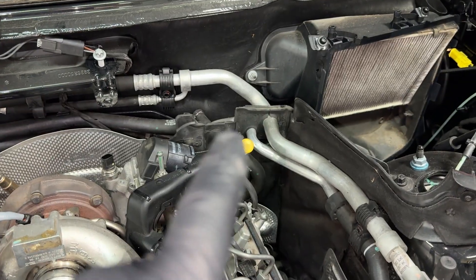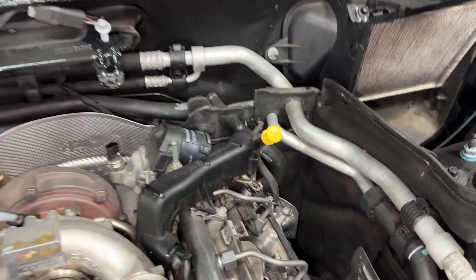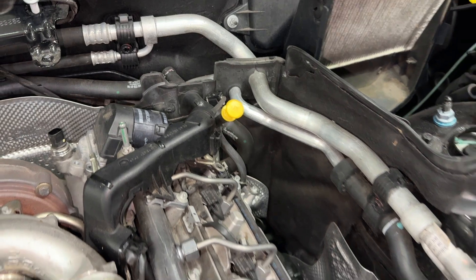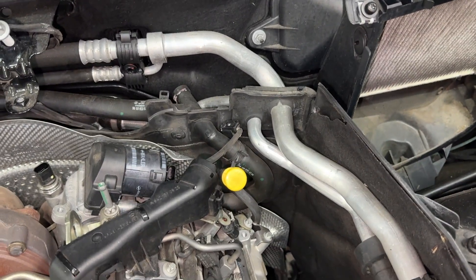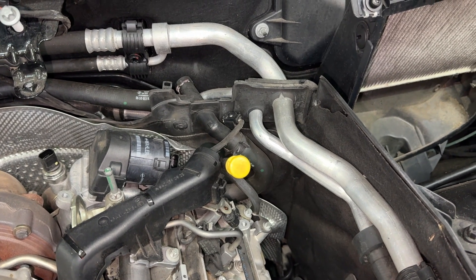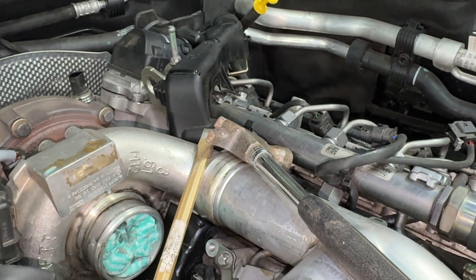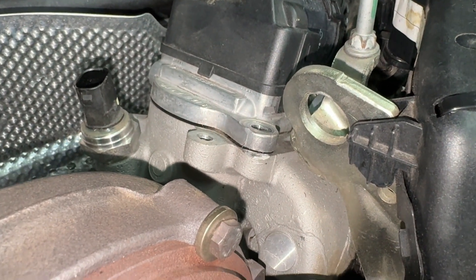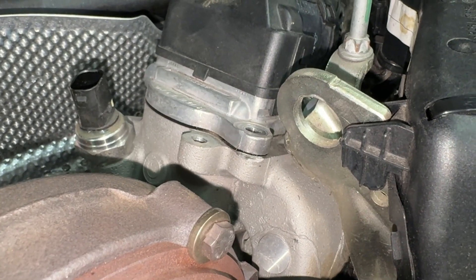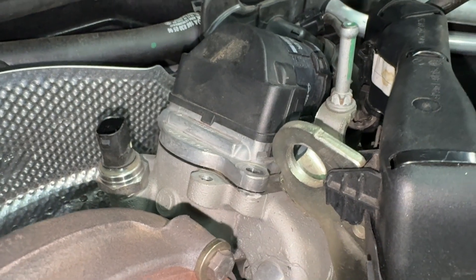I've taken off all of the bulkhead which makes things a lot easier. You can take off this bulkhead panel on this side - that's not too hard to do. The center one is really hard but it gives you a lot more room to get in there. I've also taken off all the batwing and air filters. Let's get the chisel in there. Just hammered away a little bit - you do cause a little bit of damage to the metal seal and housings and you'll need to clean that up, but you can see it's already started to lift up.